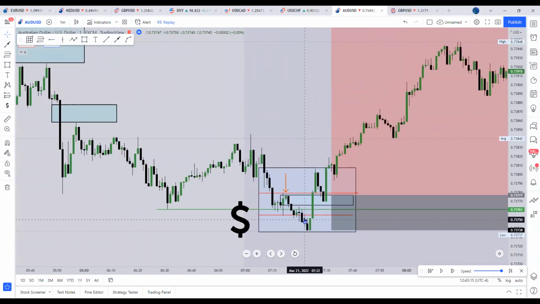So if price just took liquidity and now price is forming a breaker, and you're like, oh no, price won't respect that breaker because there's an order block here. But remember that an order block gains its power from the orders that are inside of it. If there are no orders inside of it, and actually, as a matter of fact, there are orders against it, then what's the problem now? That this is just an engulfing candle. That's all it is. There's nothing to it, because it has no power. It has no orders inside of it. Does that make sense?